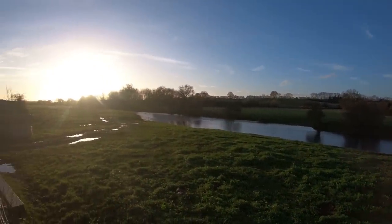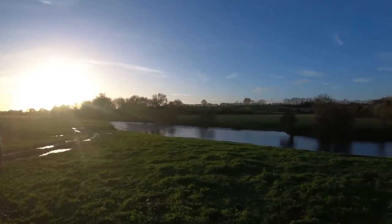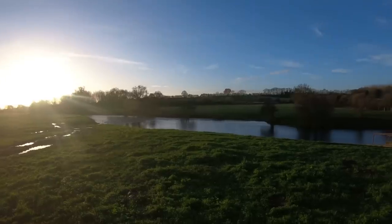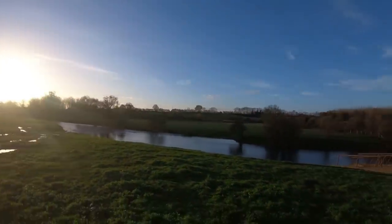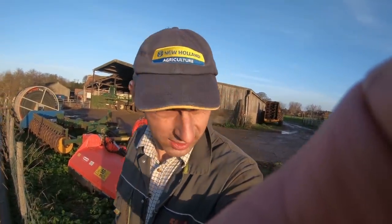Lovely, beautiful morning. Lovely, isn't it? Beautiful spot with the old river. And quite a nice morning. It's not too cold. Yeah, it's about 7 degrees.